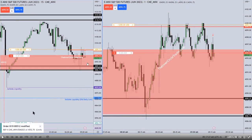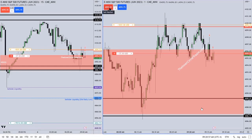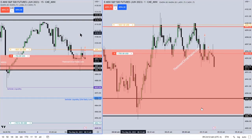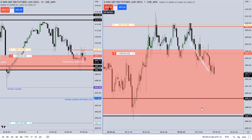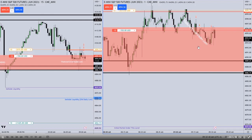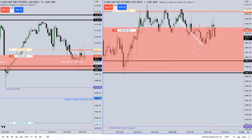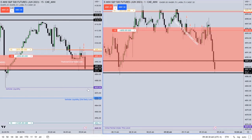You would expect price to trade to 40.75 halves and through it — to it and through it. He's executed another short; he's now short nine contracts. Market's drawing down to that sell-side liquidity. He's shorted again — not sure exactly what that entry was, but you see that little CIBI right there — I'm betting that's what that was. It's drawing down to that 40.75 halves and it should trade to it and through it.